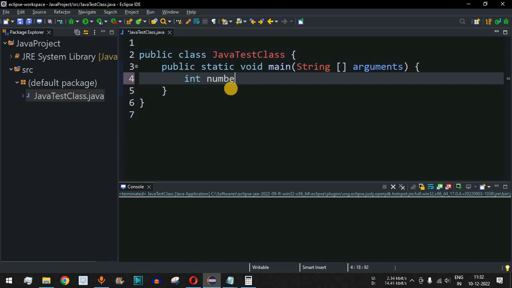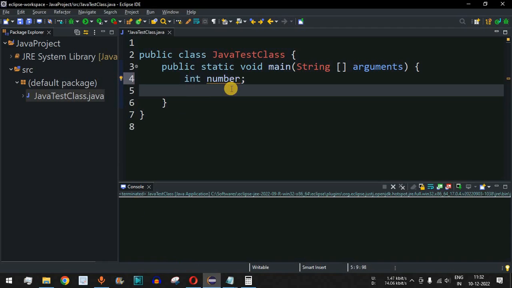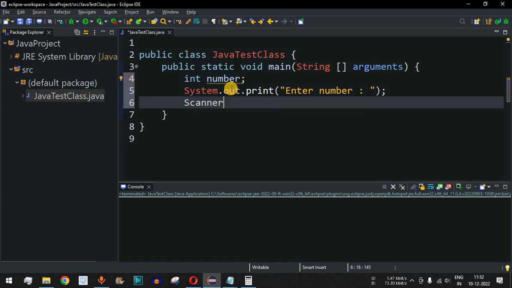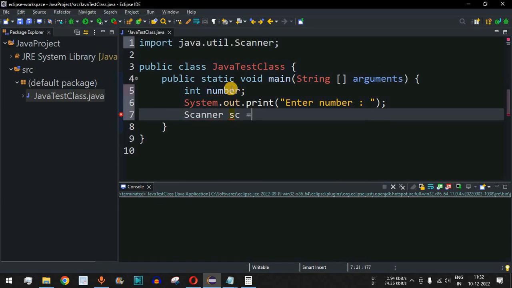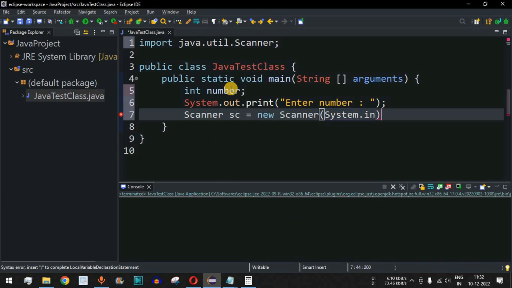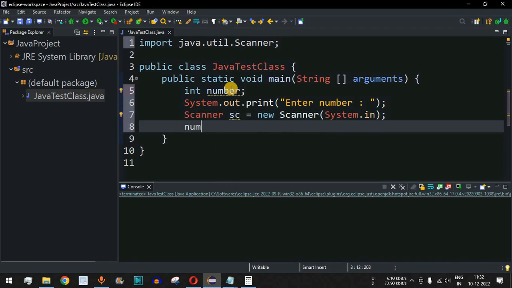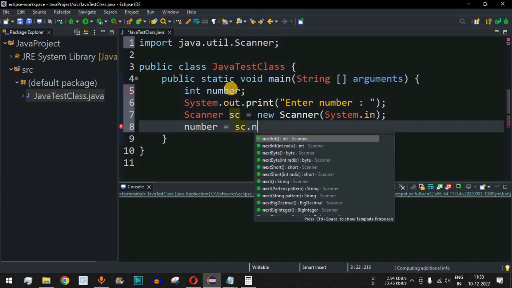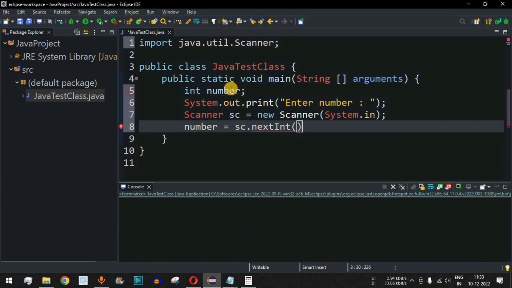So first of all, we will ask the user to enter the number inside this number variable. So we will say print statement over here, and we will ask the user to enter number. Then we will use the Scanner class to take the input from the user. You can use any other class to take input; BufferedReader class can also be used. It depends on your preference. Then we will have the number variable followed by sc.nextInt. So guys, this is the line of code responsible for taking the input from the user and assigning it to this number variable.